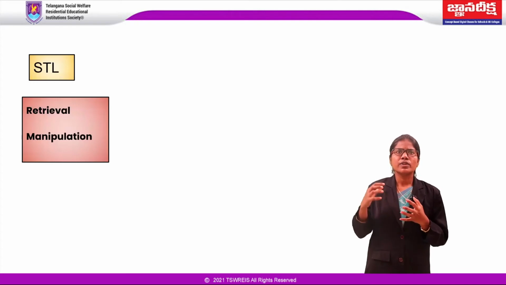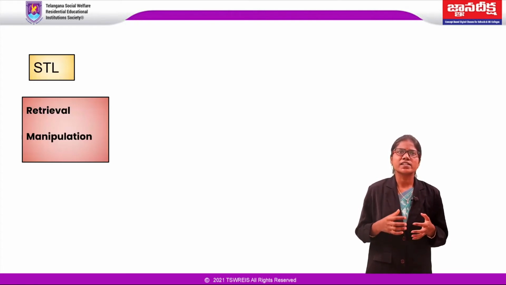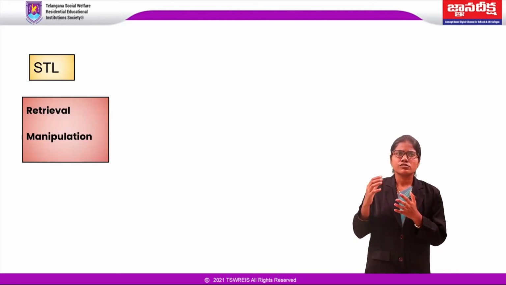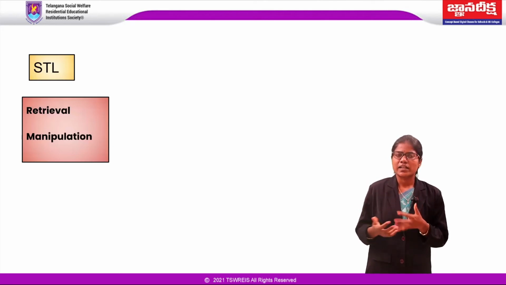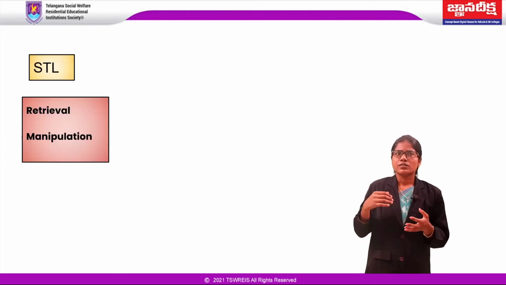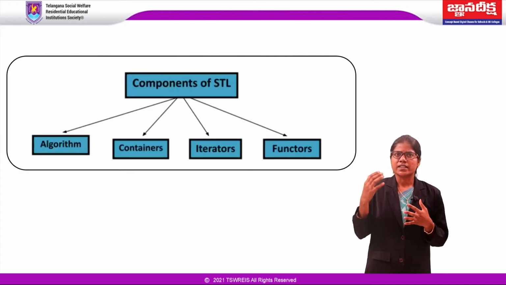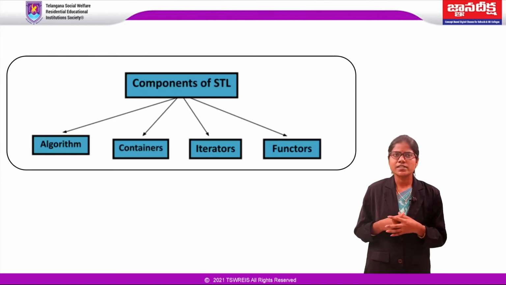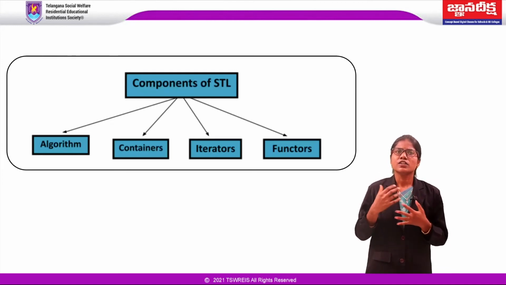Many innovators who intend to bring a massive change in various tech fields are working on designing new algorithms and implementations. And storing data becomes a tough task. Eventually, that makes room for the great importance of the standard template library in C++, which resolves their queries to a larger extent. Now we'll see the components of the standard template library. The components are divided into three: algorithms, containers, iterators, and functors.